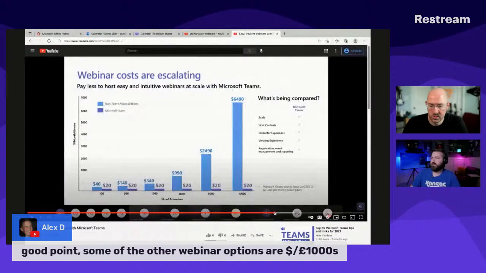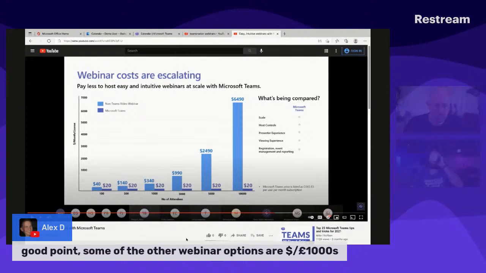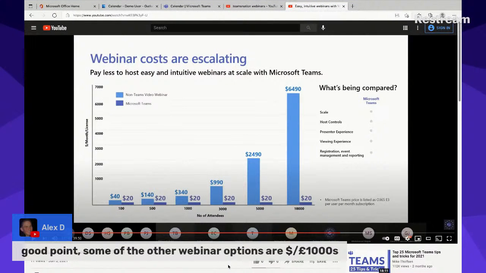Michelle actually broke that down in that video that they had. There was a specific breakdown where they're comparing the non-Teams video webinar tools to some of the Microsoft stuff. This is strictly from an included-with-your-license point of view. I'm paraphrasing what was said in that presentation, but it shows that if the user is using a Microsoft 365 E3 license, this is what it's going to cost you per month versus some of the other tools that are out there.